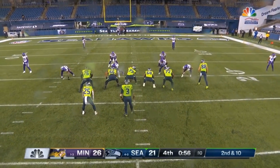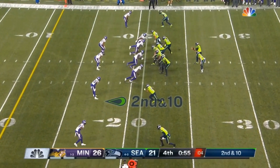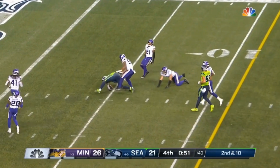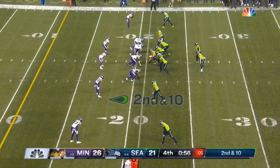So now it's 2nd and 10. Middle field open, 2 safeties. Come back here. Again, this is just double slant up top. Really important for Olsen to go underneath that inside coverage, and that's just too easy. Again, too much space. Come back and see this thing again.